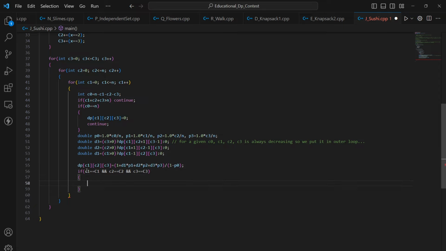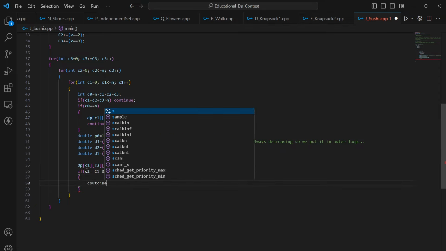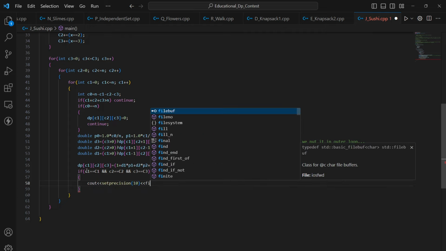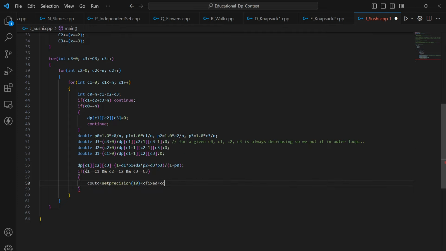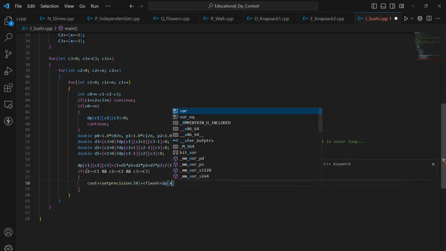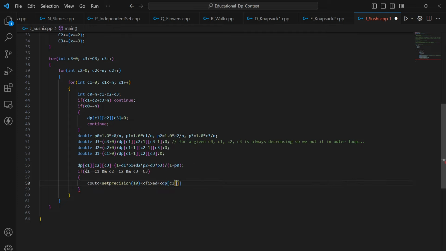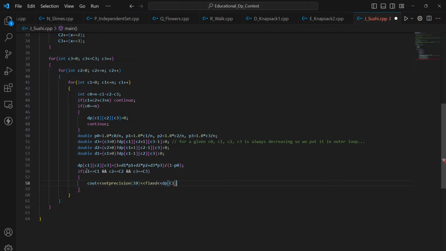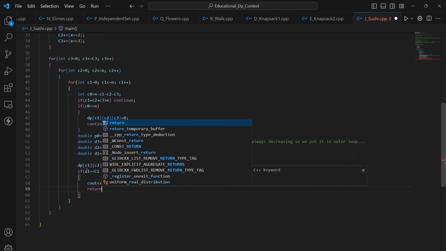Cout set precision 10 fixed, dp of c1. It doesn't actually matter, because at this instant we can use small c1, c2 or capital C1, C2, C3, and then return 0.